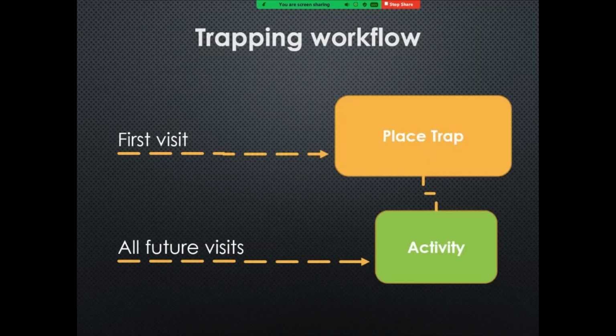So basically a trapping workflow as far as how the data is entered looks something like this. The first visit is placing that trap or placing that symbol on the map. And there's a little data form there that establishes that on the first visit, the trap was installed. So there's an install date that just tells the user it's been installed. And then all future visits to that same trap site are connected or kind of nested within that placing a trap as an activity. And those activities might be things like monitoring, maybe you remove it, maybe replacing lure, all of those types of things that happen to that trap site.